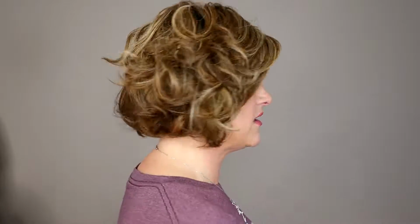And I do think, even though this is more of a luxury piece, the price point is a little bit up there. The price of wigs has kind of gotten out of control. This one isn't priced as high as a lot of the wigs I've been reviewing lately because it's got less cap features. That does keep this a little bit more budget friendly. It's not budget friendly technically, but it's a little more budget friendly than a lot of the high quality wigs I've been reviewing with a lot of cap features.